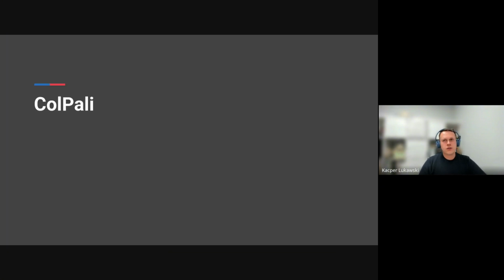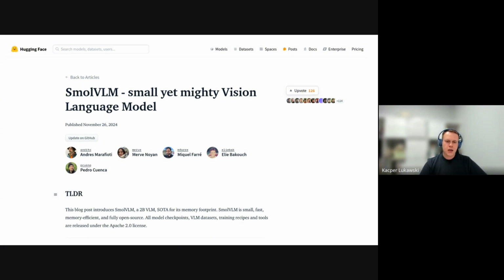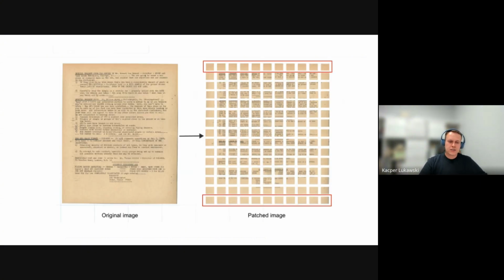However, multi-vector actually allows us to perform something that is super useful, and this family of models is called ColPali. ColPali models are based on visual language models. So, for example, SmolVLM is just an example of such a model that supports both text and images. And these models are able to describe what's on the picture. I mean, VLMs can do that, but they can also be turned into something more useful for search, because they can represent images as a set of vectors. So no OCR is needed, as the VLM can encode text and image content at the same time.